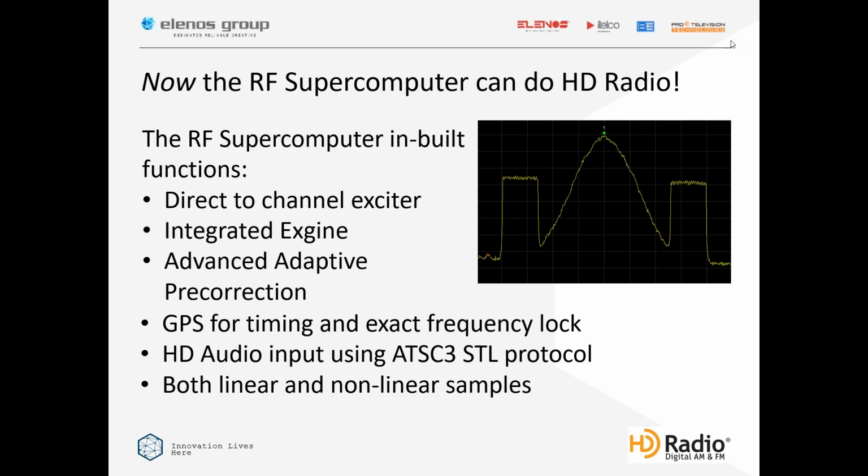And as with any waveform for the RF supercomputer, to redefine it, as you said yourself, Chuck, it's almost like a software-defined transmitter. You simply load new firmware, and then you have the identity of a completely different product. And that can be done remotely or by a web server, a web GUI, where you just point to the firmware file, and then everything is automatic.